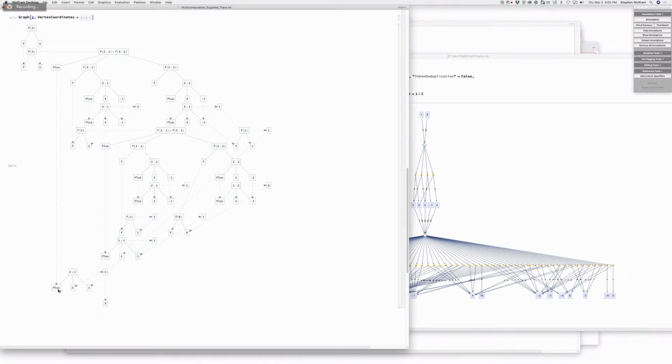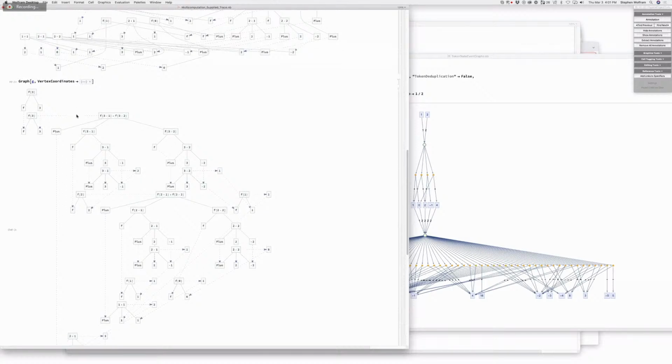I think the confusing thing here is that once you have evaluated the Fs and the 3s, the f of 3 appears above. I think it would be a bit more natural if it appeared below. Yeah, I agree. That was kind of what I was saying, except rather confusedly, because it has to go down and then up again. That's a good point, Jose. This one is a downward facing one, and this one is flipped around; it deconstructs itself downwards, and this one constructs itself downwards as well. It's tree layout top versus tree layout bottom. Yes, exactly. Is it possible to change that in this picture, or is that way too custom?